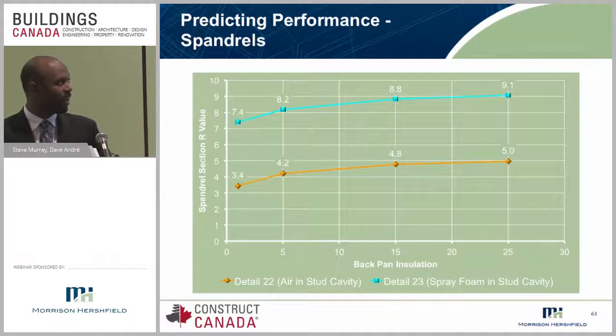Similarly, spray foam, under pretty much all situations, added about another R4, but again has limited impact because of all the lateral heat transfer around those assemblies. But again, it's not an insignificant number. With some spray foam insulation, you can get to an R9, which is a pretty decent value in regards to thermal performance for a building. My rule of thumb is that at about R15 the energy performance of the building becomes less consequential. That's my rough rule of thumb, but it has served me well in a sensitivity analysis of at what level of performance my wall has enough insulation that, from an energy perspective, it's no longer the driver of performance.